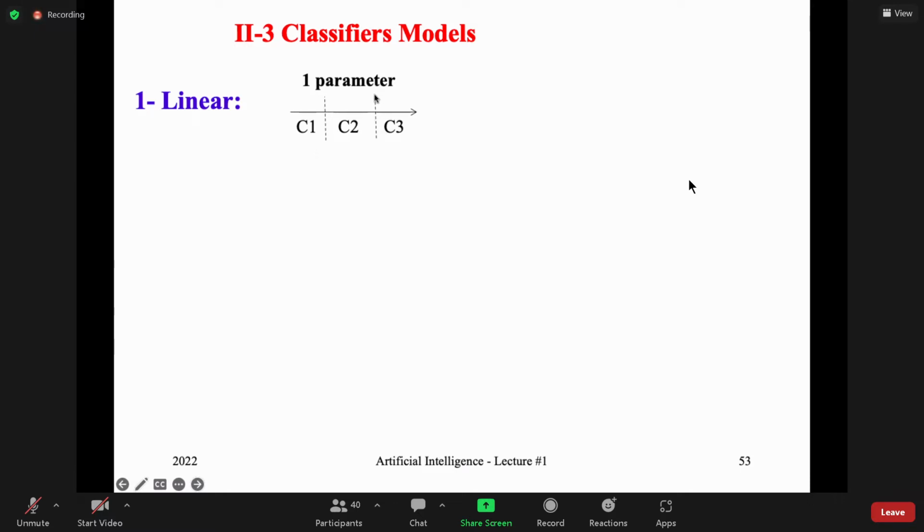Here, if we are at 30 degrees Celsius, it means that between 10 and 30 degrees Celsius, it's a medium temperature. And if we are above 30 degrees, we can say that it's a hot temperature, okay? So in fact, when we are just reading a thermometer, we have done that for a long time. Anybody can do that, okay? So we have the thermometer, so we can do linear classification.